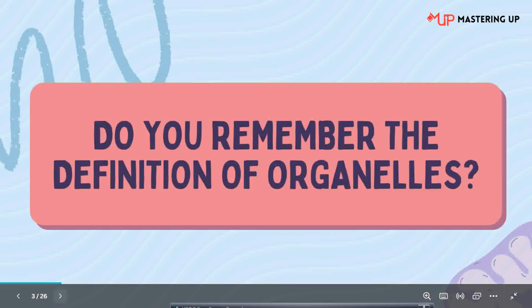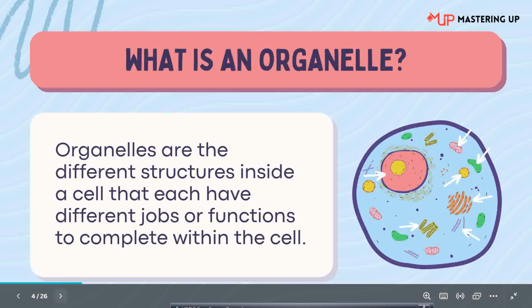Now, do you remember the definition of organelles? In the previous class, we covered the definition of a cell. It is a basic structural and functional unit. But now, what are organelles? Let's look. So, what is an organelle? Organelles are the different structures inside a cell that each have different jobs or functions to complete within a cell.